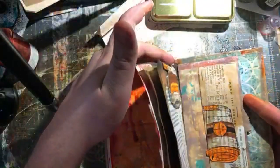All right. Now here's another thing. I don't mind that that spray gets everywhere. Kind of bugs me that it got on that tag. But, you know, added interest, am I right? Happy accidents, as Bob Ross would say.